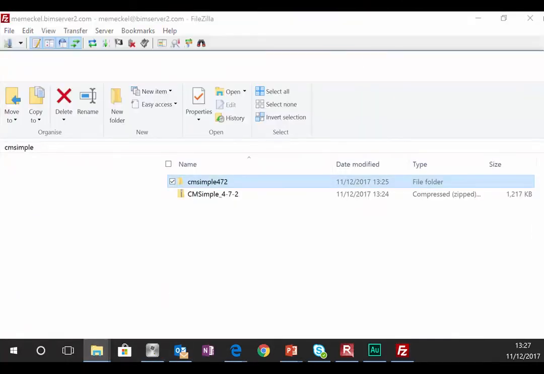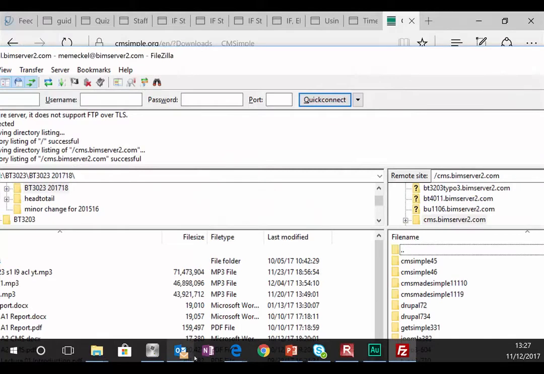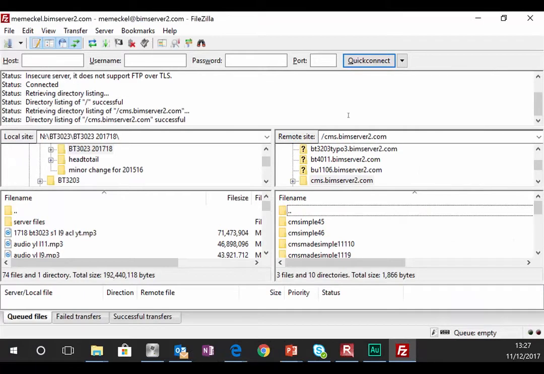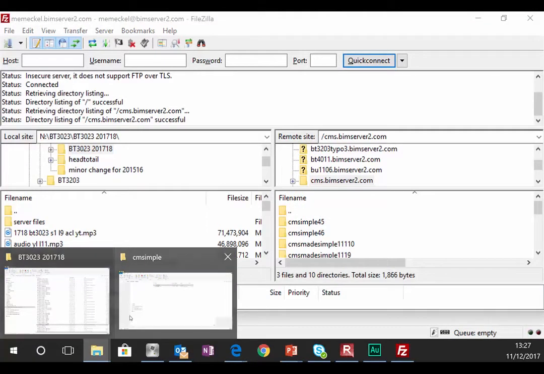You can now just drag and drop it. Ah, come on.